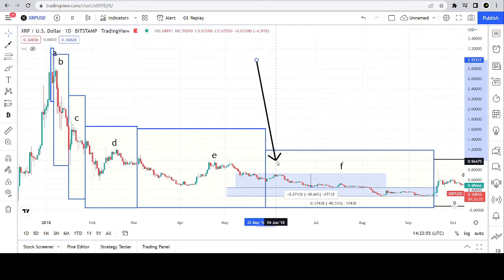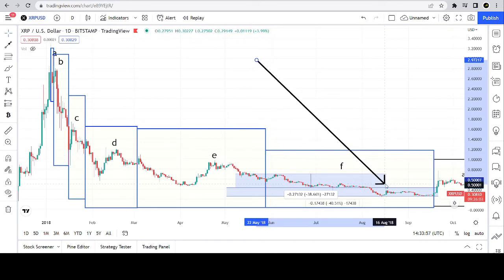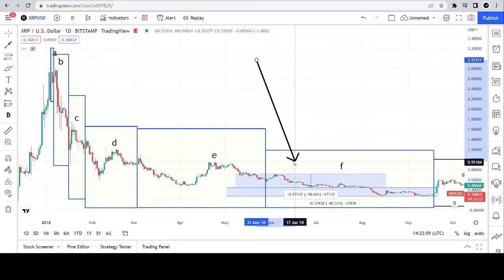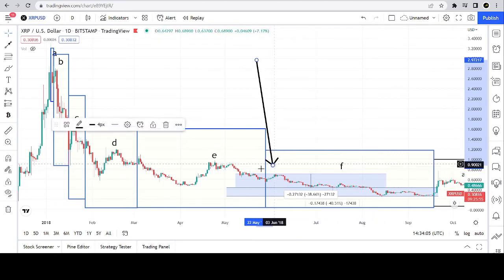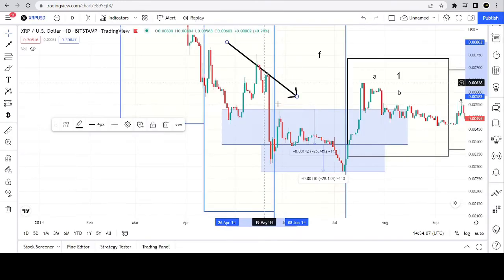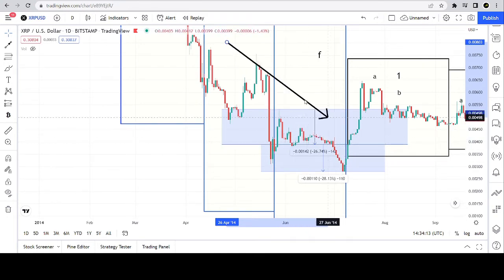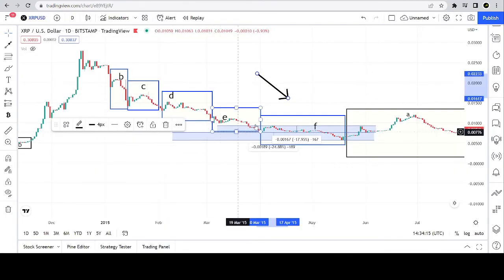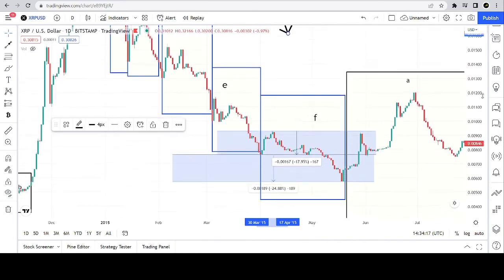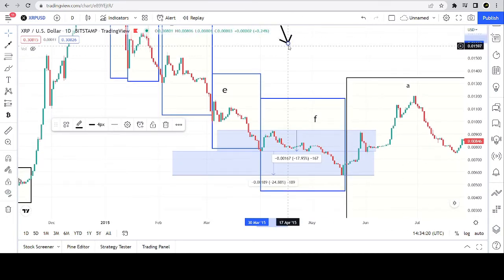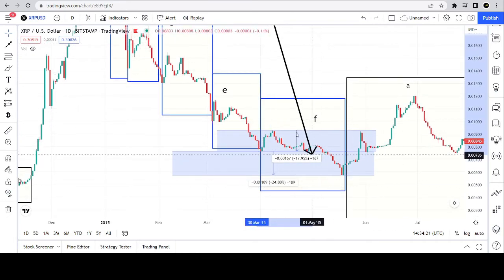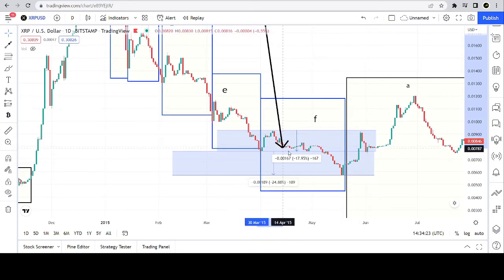In a previous video, I had F starting here, but after a deep dive into this particular fractal, I came to the realization that F actually starts here. And it still is in keeping with the original, where it has the peak and then the push up, and then the other little peak, and then the swoop down. In fact, if you go to the second time this fractal occurred, it's even more similar. This is more on a vertical axis, if you will.